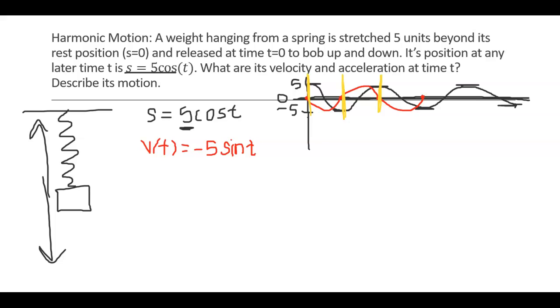Okay, and then acceleration is the derivative of velocity. Derivative of sine is cosine. That -5 is the constant or coefficient. Since the derivative of sine is a positive cosine, the acceleration will remain negative. So now the blue curve would actually be the black curve reflected.